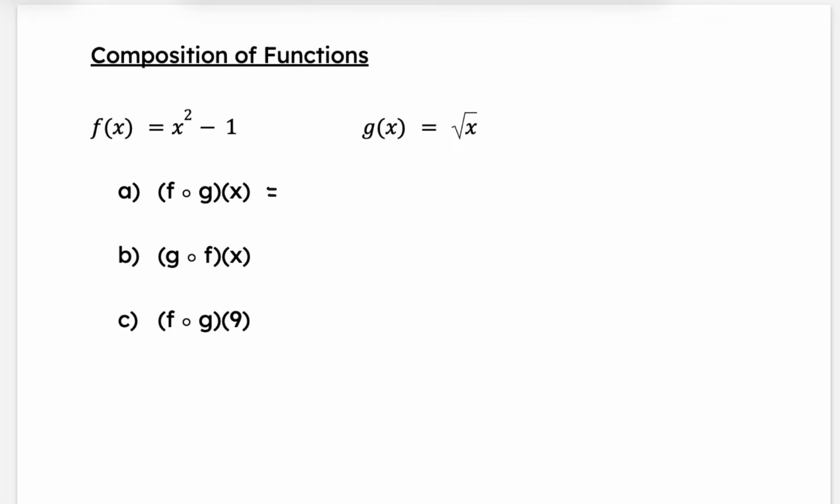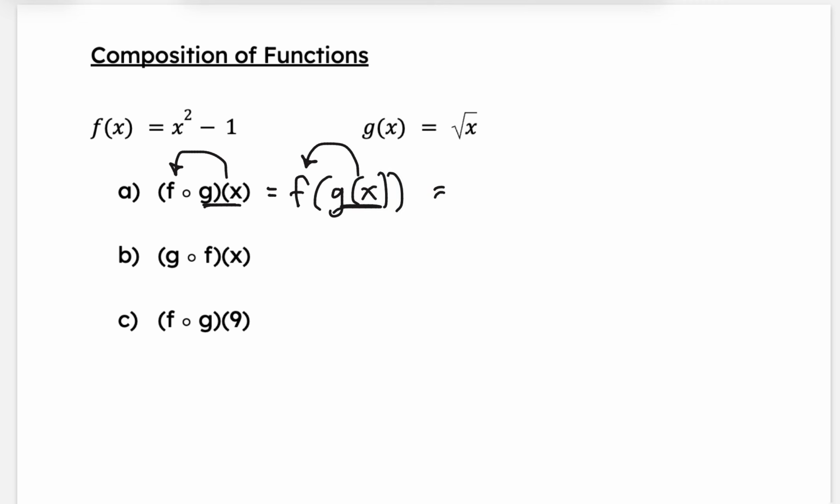This is the same as if you saw f of g of x written like that. Those two notations are equivalent to each other, and being able to recognize that those mean the same thing is very important. What this means is we would plug g into f. So here you see we're plugging g into f. That tells me that f is kind of the format of my function.